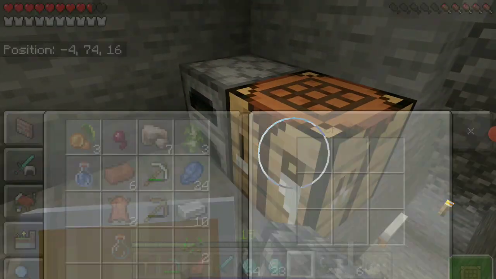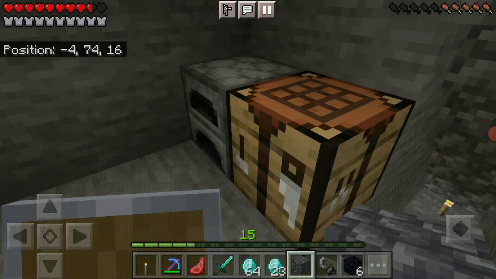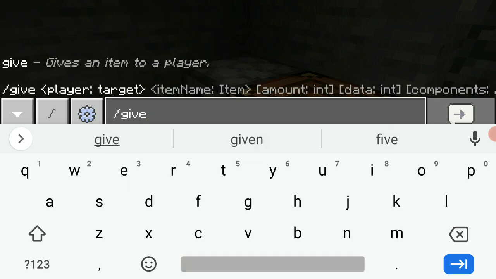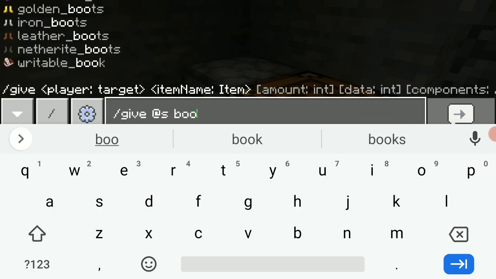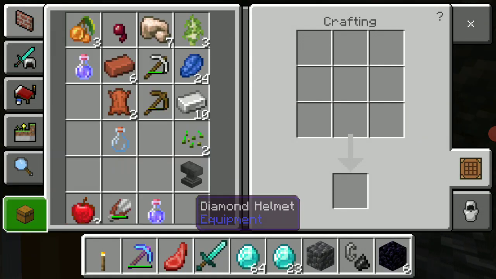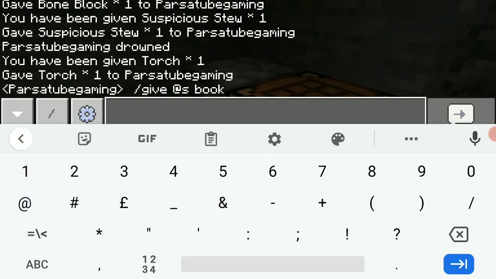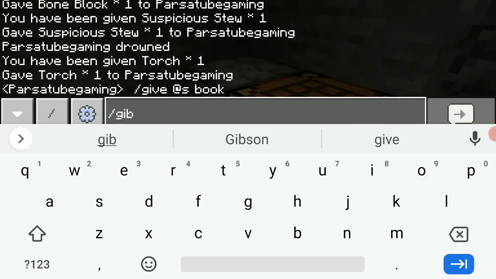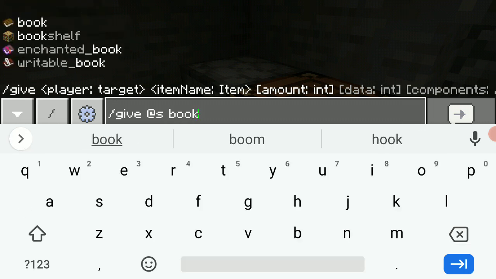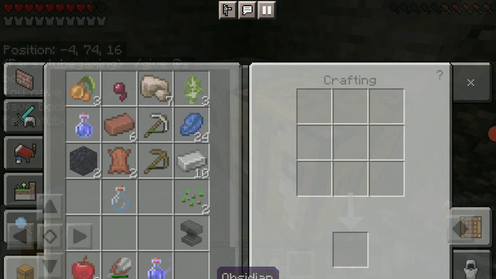Now we're going into our home and make... Oh, I forgot, we don't have a book. Okay, so guys, now we can make a very rare item, which is... Where is our book? Okay, let's try again. Okay, so slash give at us book. Okay, now we can make a very rare item, which is called the enchantment table.